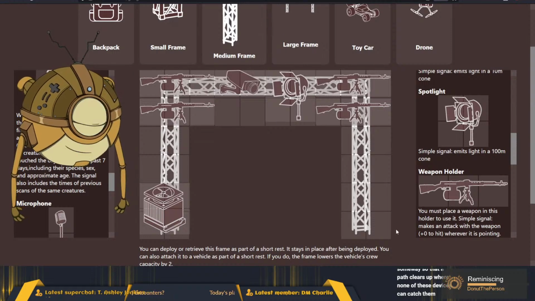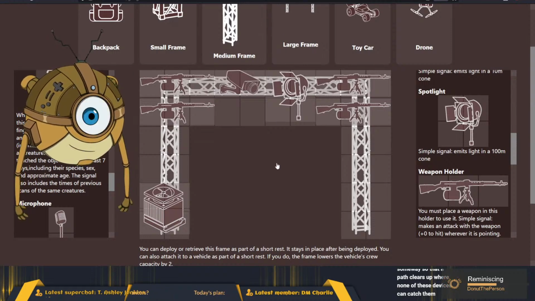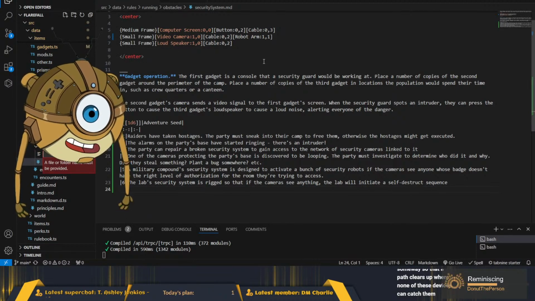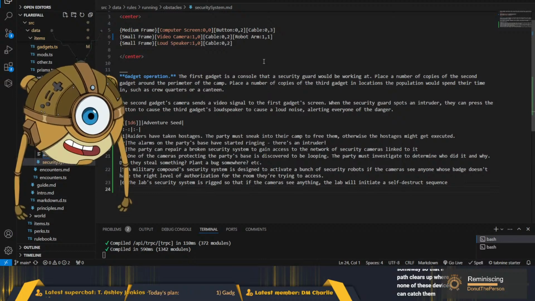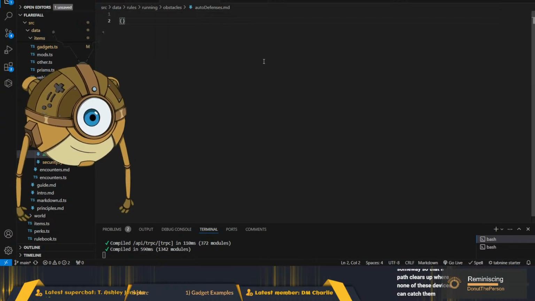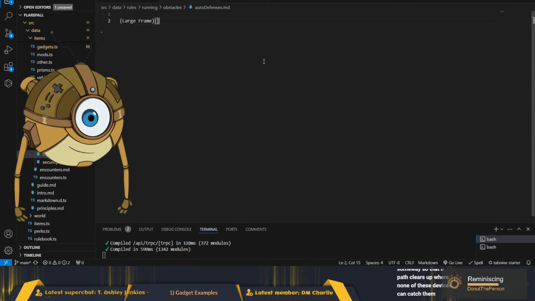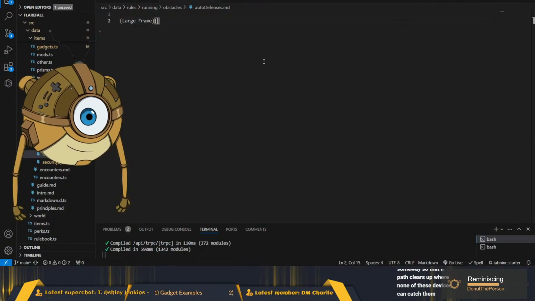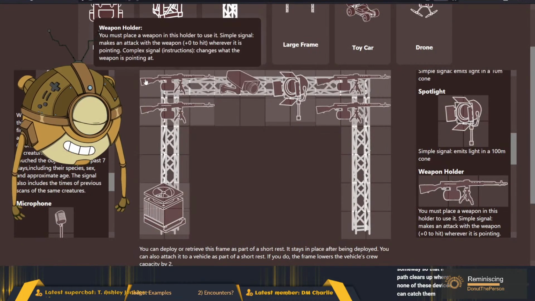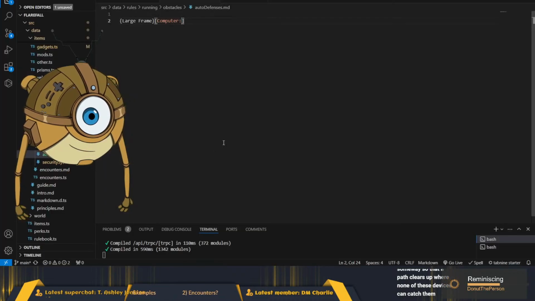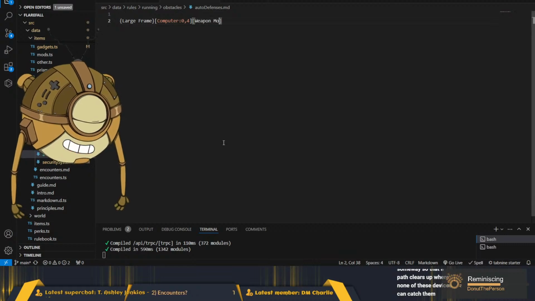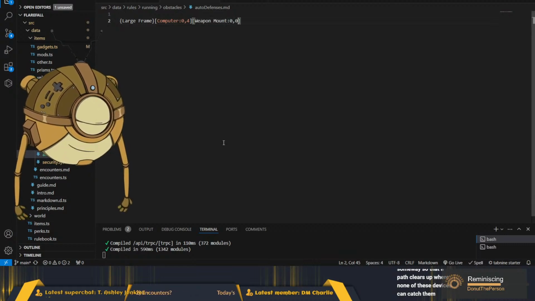So let's translate all of this to my little code. Auto defenses. Let's call it that. And it would look like a large frame with a computer in 0, 1, 2, 3, 4. Then a weapon mount in 0, 0.